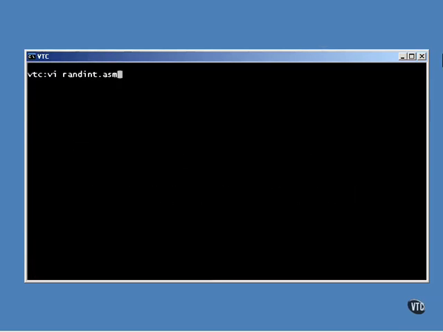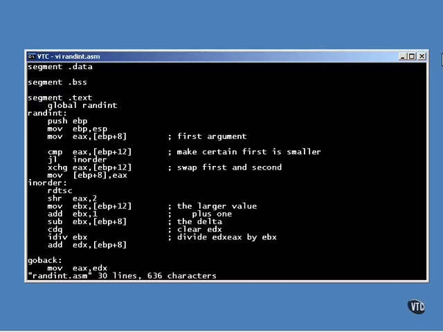You'll recognize the basic form of the function. It's just like the two in the previous lesson. It accepts two integers on the stack and uses them to produce a result. It starts out by comparing the two integers and putting them in order. They need to be in order because it's necessary to subtract them to get the size of the range between them, and then the range needs to be a positive number. Either or both of the numbers can be negative. It's just necessary that the range be positive.